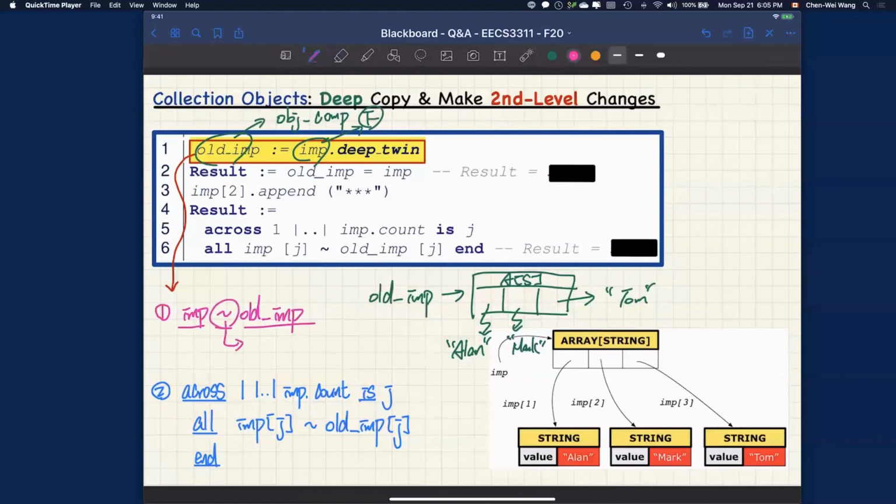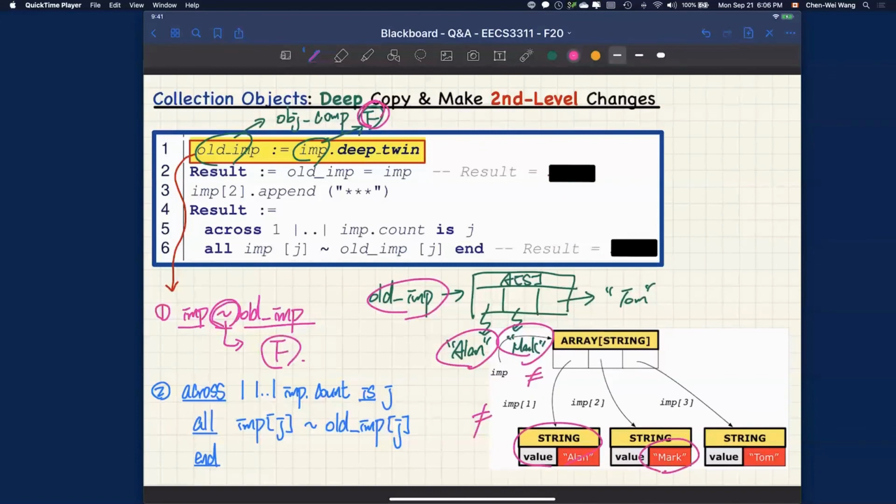of all, we're going to call the isEqual from array. And if you remember from the tutorial video, we said that if you simply use tilde between collections, and the object comparison is simply false, what you will do is simply compare their elements by addresses, right? For example, for this particular deep copy here, Alan and the Alan string object here, they're different addresses, right? They're different objects because it's a deep copy. So that will be not equal, right? And also for the second, Mark and the Mark over here, they're also different objects. So that will also be not equal, right? So this will just give you false.